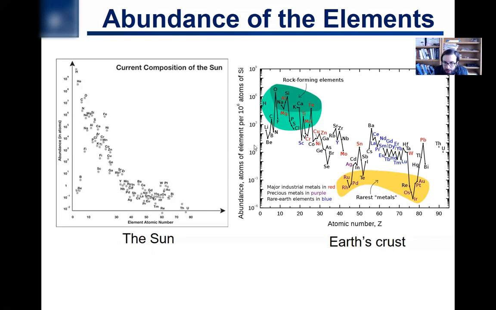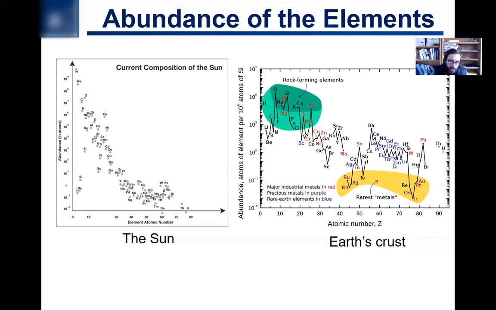The last interesting thing about this plot here on the right, well, both of these actually show it, but it's clear here because it has these lines for the Earth's crust, is you see a lot of ups and downs, right? And look particularly at the rare earth elements. These are f-block elements starting with lanthanum, cerium, praseodymium, neodymium. If you look, it's going up, down, up, down, up, down, up, down, right?